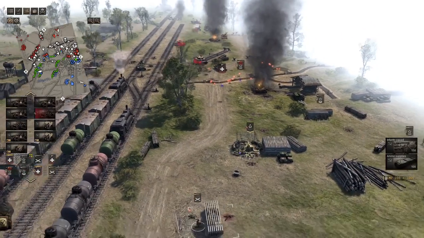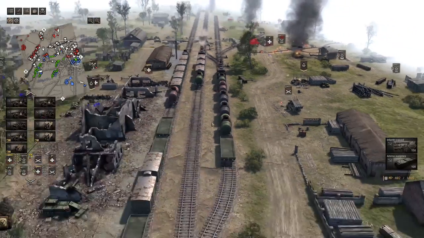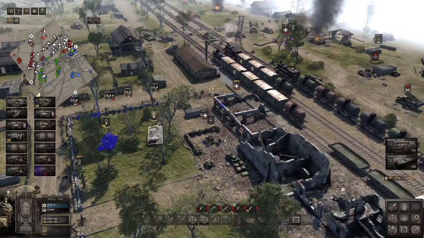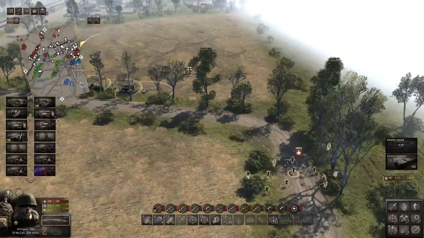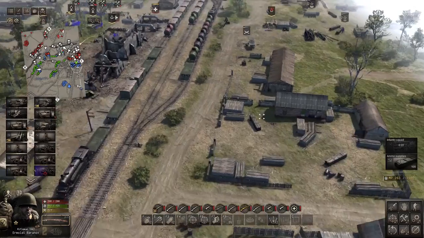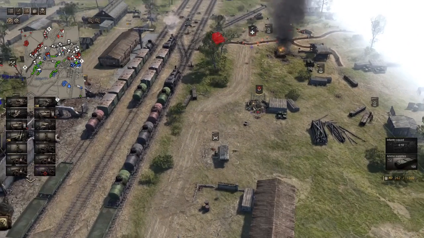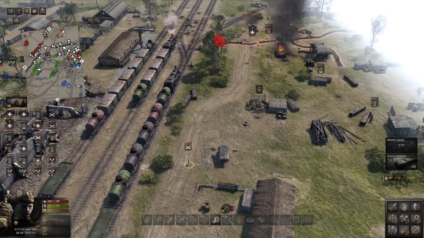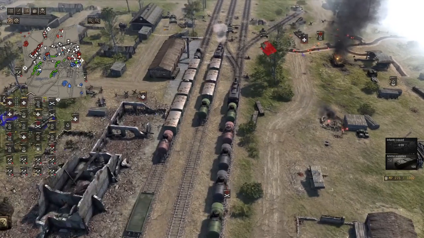All right, let's try to get that gun repaired. Try to call in some squads too. All right, the Katyusha is ready to go and is repaired, but obviously with the Tiger there, if we get into it, they're just going to shoot at it.